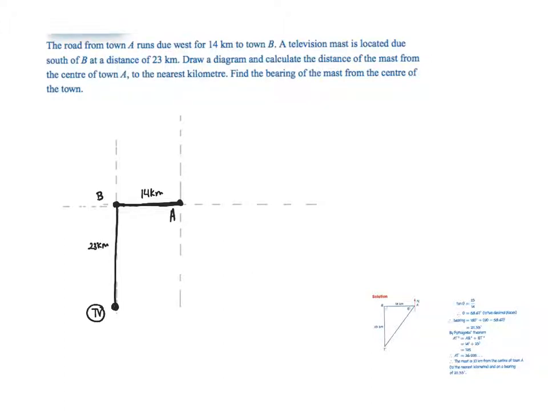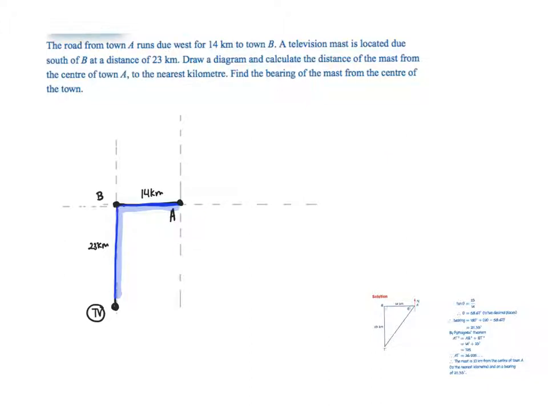Now, what I want you to take note of, can you see that my 14 kilometre line is shorter than my 23 kilometre line? Yes? You should make sure that you're roughly in scale, okay? If you drew your 14 kilometre line like that and then your 23 kilometre line like that, it will stuff up your perception of what's going on. So try as much as possible to be realistic, and then you won't have as many confusing diagrams in front of you.